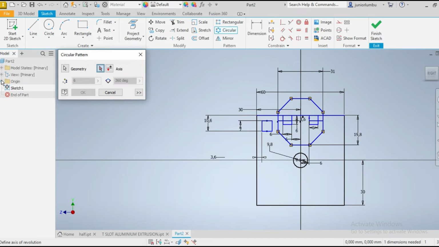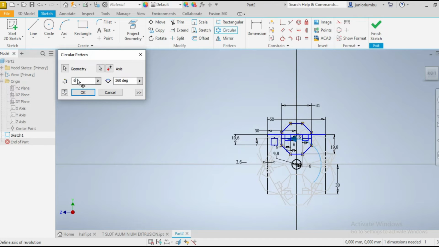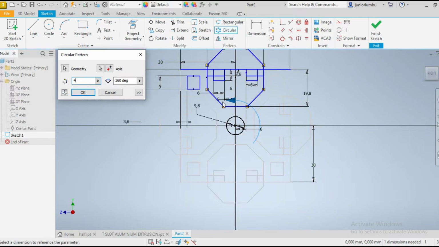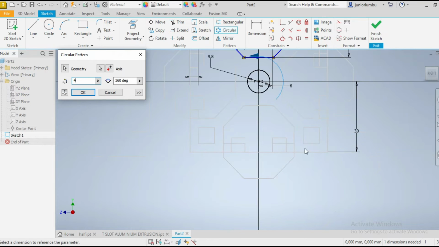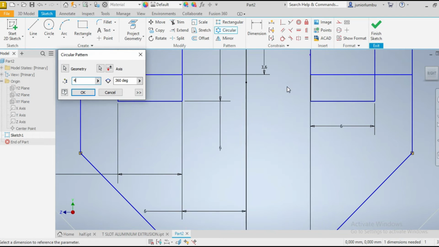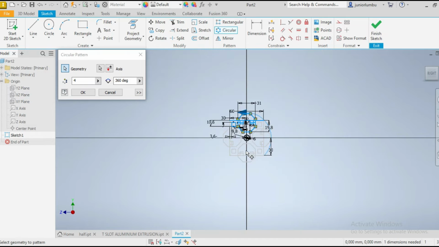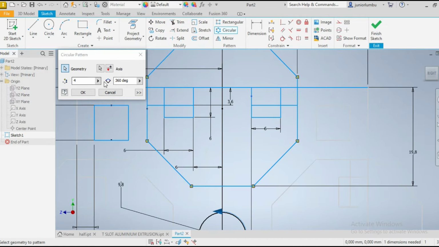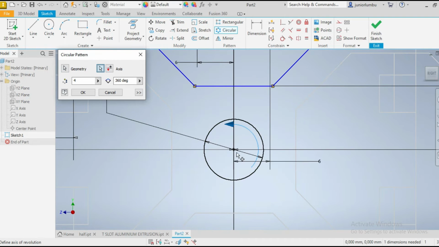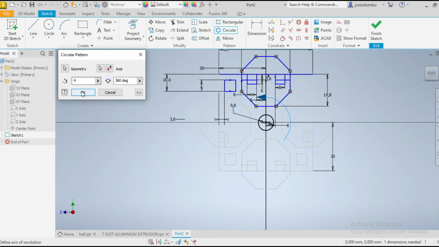Which one? No, we just come here, this axis. Not 6 times, but 4 times. So 4 times, as you can see. So I have that one, this one, that one. You can see, did I select everything? There it's empty. It's void there. So which means there's something I did not select, which is there. Okay. Let's select that one. Now again, around there. There you go. So it's everywhere. 4 times. I say okay.